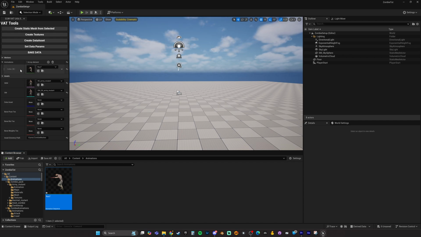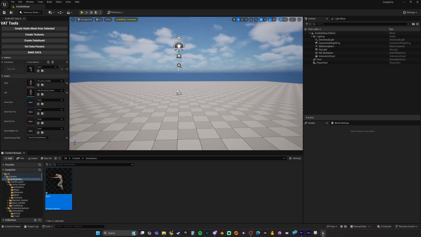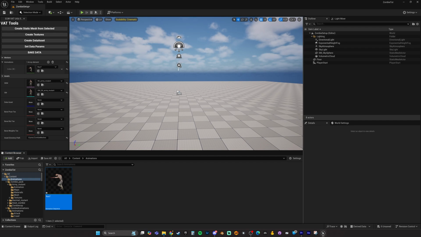But the way he ends up setting up his crowd is different from the way we're doing ours. We're using a Niagara particle effect to create our zombie horde, and he uses a blueprint to distribute the static meshes in a crowd and vary their animations and stagger them and so on. I highly recommend, if you want to do that, check out his tutorial, and I'll put the link up here again or down in the description.